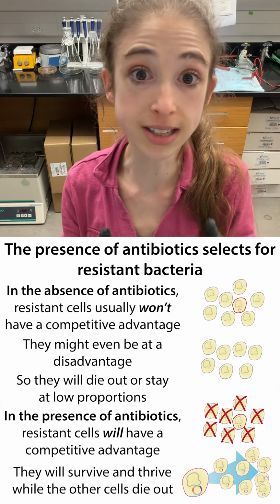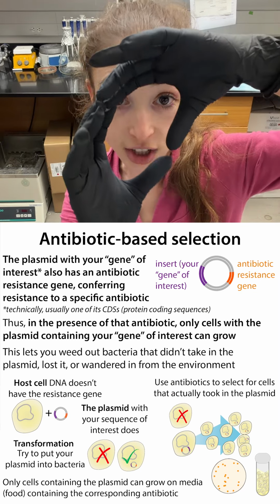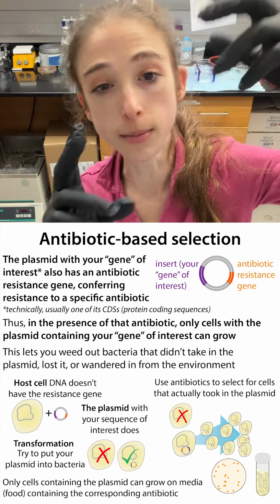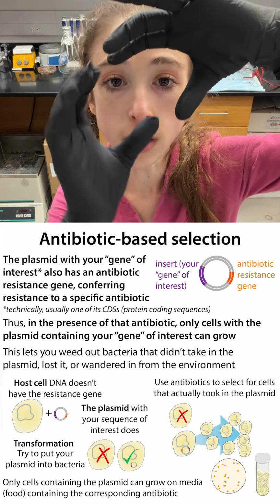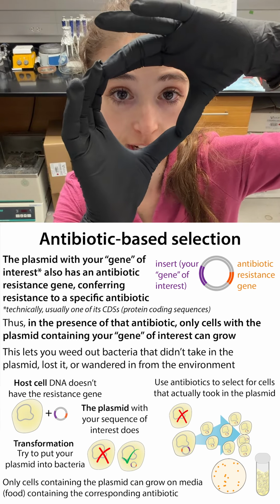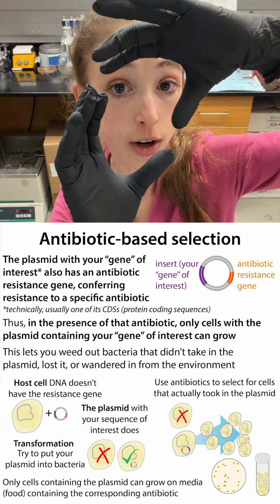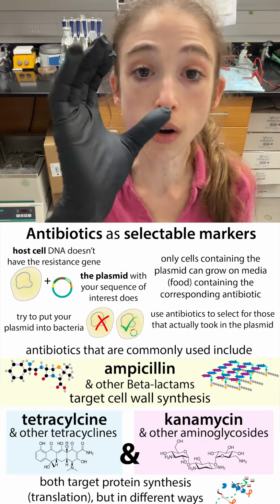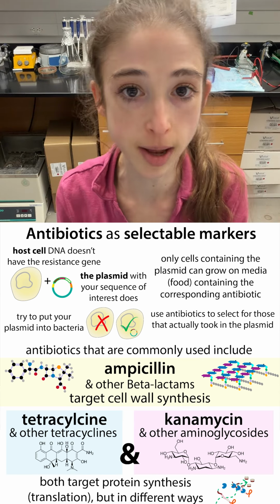And the way that we do this is by giving the other guys a disadvantage. So in our plasmid, in addition to the gene for making our protein, or more technically the CDS, the coding sequence for making our protein, we also have an antibiotic resistance gene. This way, if the bacteria have the plasmid, they're going to not just make our protein, but they're also going to make a protein that gives them resistance to a specific antibiotic.